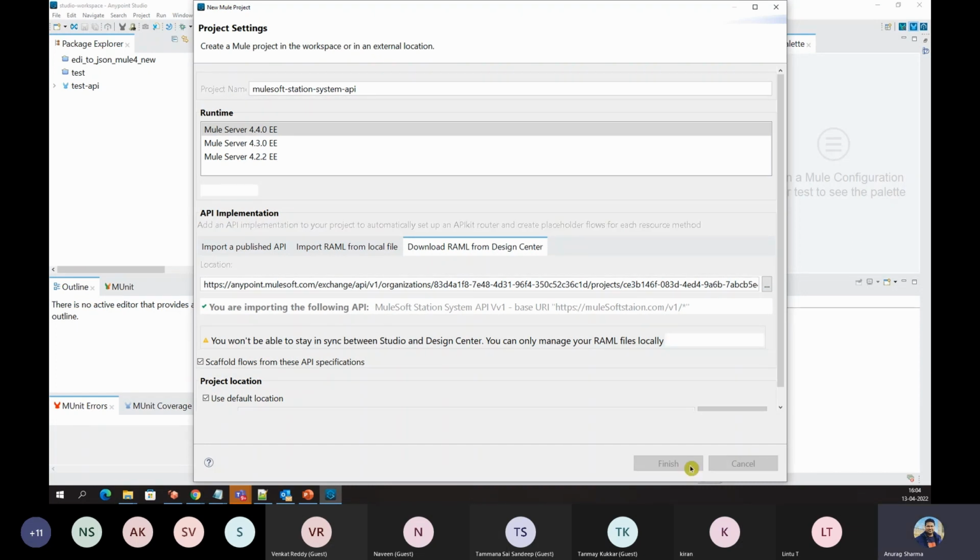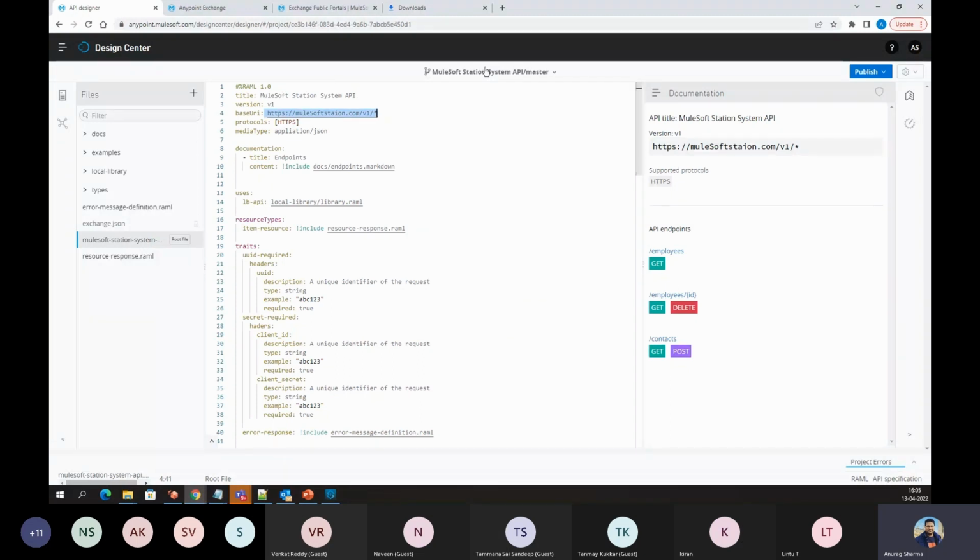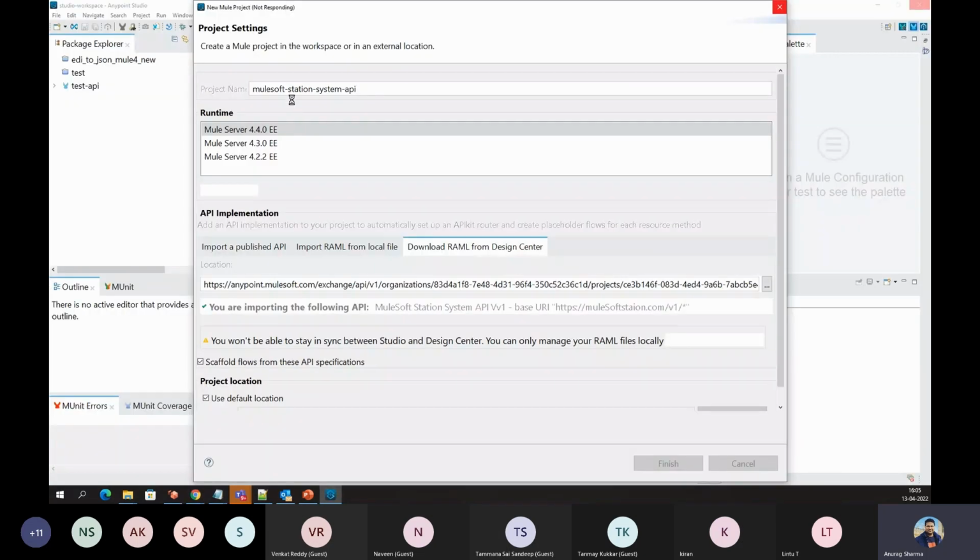This is the one option. I will show you some other options also. Let's see, it will create a project with this RAML, and the project name will be MuleSoft Station System API. Whatever name you designed on Design Center, prefer the same name here in kebab casing like this, and create an API.